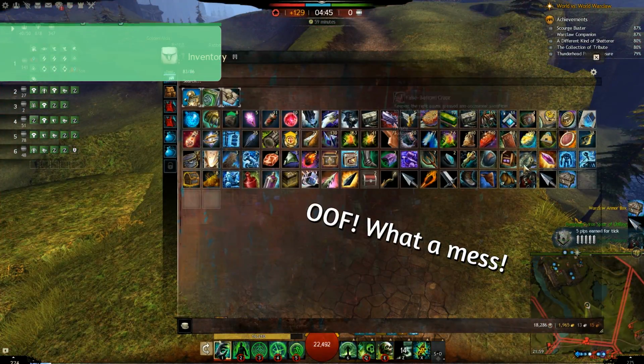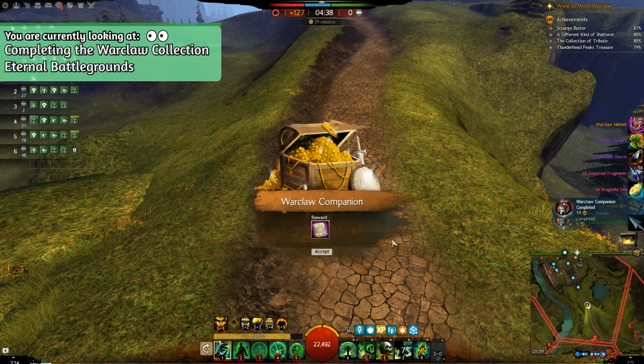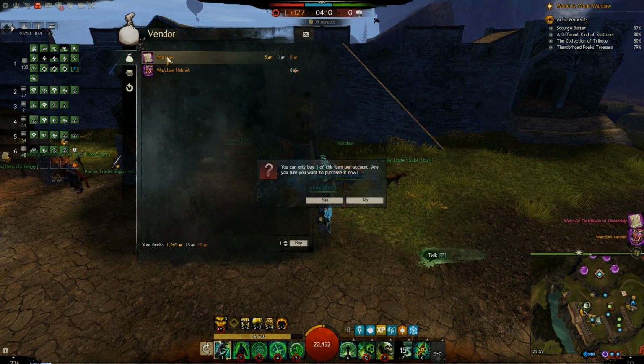When you are done collecting all these Warclaw armor pieces, you want to return to the Warclaw tamer and get your Warclaw certificate of ownership. This certificate costs 8 gold. Consume the certificate and you should get your Warclaw mount.